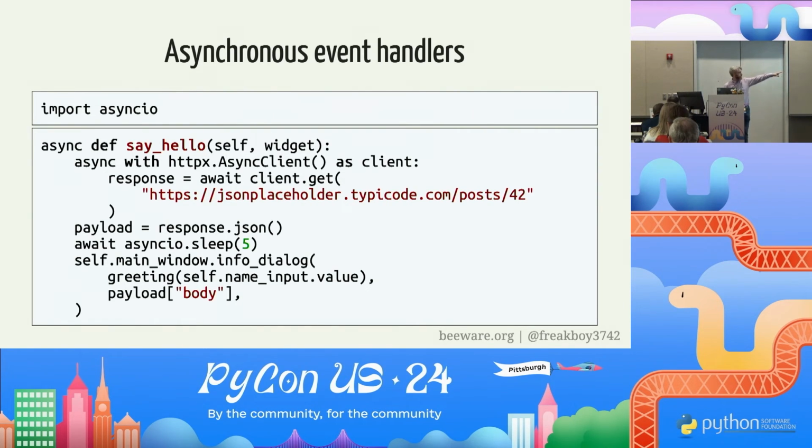Okay, so try making those modifications. Key ones here, we need the import asyncio, async def, async with, async client, await client, and await asyncio.sleep. And you should now notice that in the case of Windows, you can resize the window while it's there, and in the case of macOS, you won't get the little spinning pinwheel while it's doing its sleep. All right, so flags down, pop them back up. All right, so we've got some asynchronous handlers happening. We've now got an app that remains responsive even when it's doing some busy work, okay?